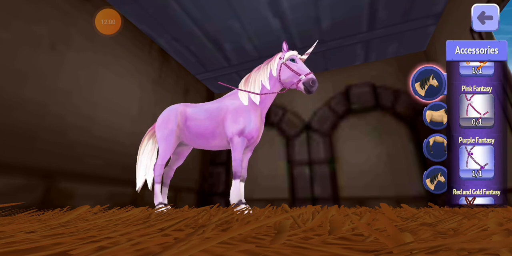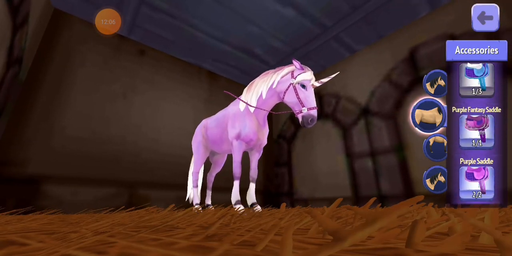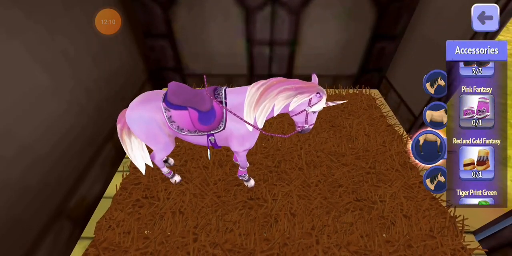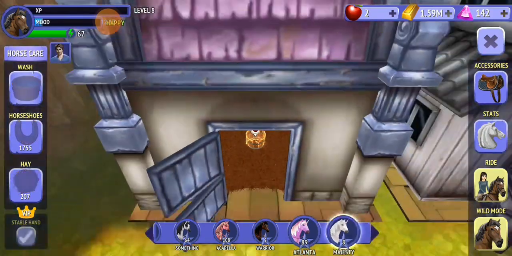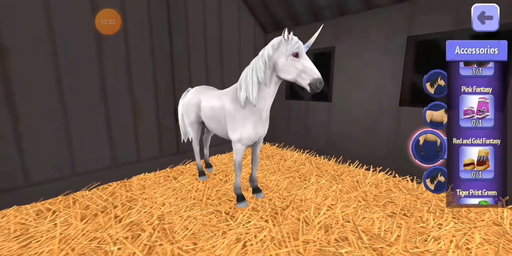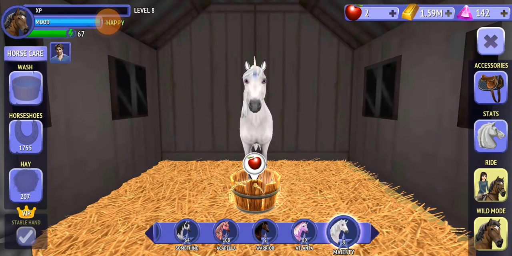Do you have wild mode for Atlanta? Not yet. But I'm working on it. With, like, three apples. Well, on Sunday, I'm going to get tons of apples. Oh, two apples? Do you want to give her one? No. Wait, Majesty's level 8? Yes. Could have sworn you had wild mode. Yeah, I do. I bought it with gems.